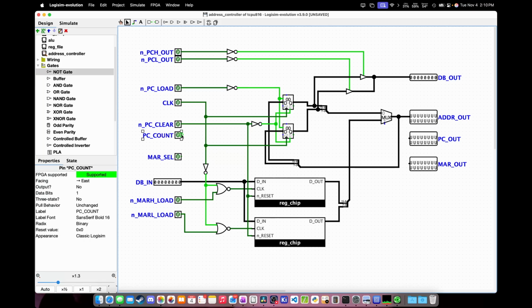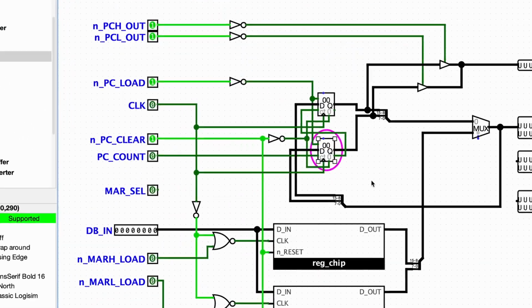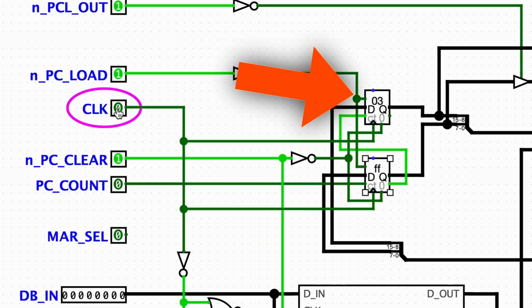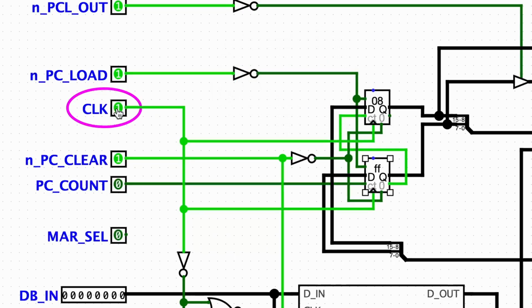Next, we have PC count. This goes directly to the low program counter register, but the high program counter should only increment when the low counter has overflowed. Once again, the program counters themselves only have a single enable pin. If we just wired the overflow output of the low program counter to the high counter, there's a condition where if the low program counter contains the highest value it can store and the PC count line isn't enabled, the high program counter will continuously count up forever. This isn't the behavior we want, so we need to gate this overflow line and the PC count input through an AND gate. That output from the AND gate then goes to the high program counter enable pin.